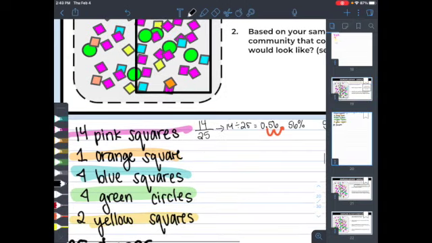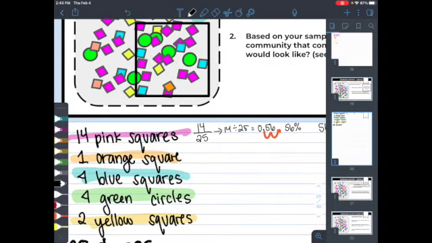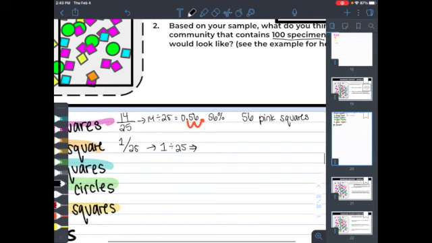Let's try the 1 orange square. So in my population, I have 1 orange square out of a total of 25. I can rewrite that as 1 divided by 25. And when I do that on a calculator, I see that that gives me an answer of 0.04.